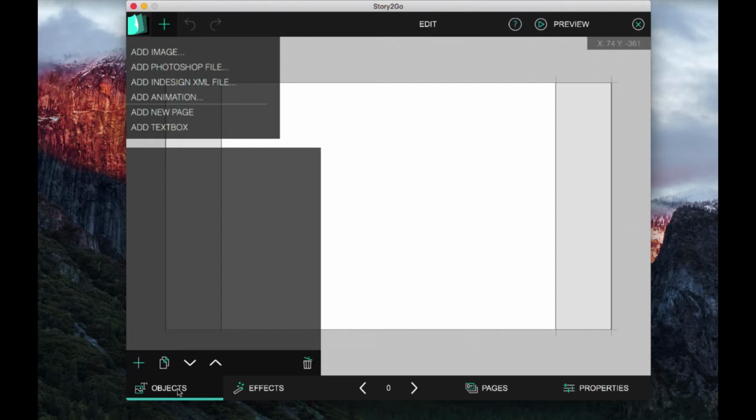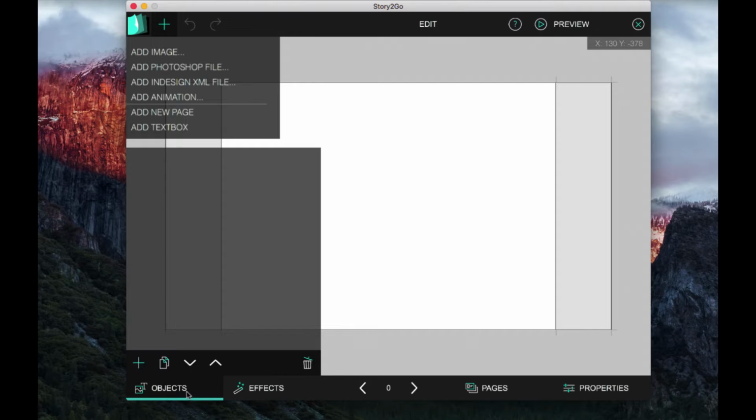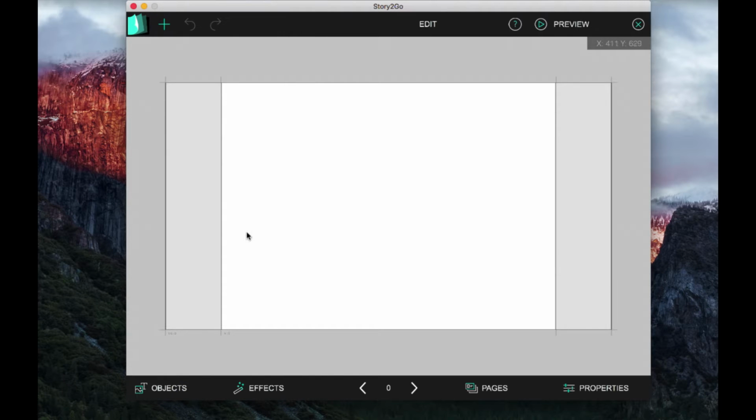The next thumbnail is the effects thumbnail, under which you will find 19 combinable effects. We will come back to the use of these a little later. Under the pages thumbnail, you can quickly navigate between pages, you can rearrange them, add new ones, duplicate them, delete them. You can also set the language setting here. Short note, the lines on the user interface mark the borders of the 4:3 and the 16:9 slides.